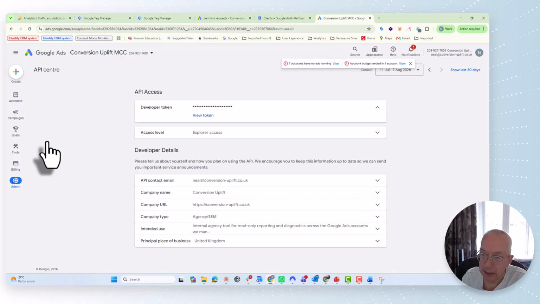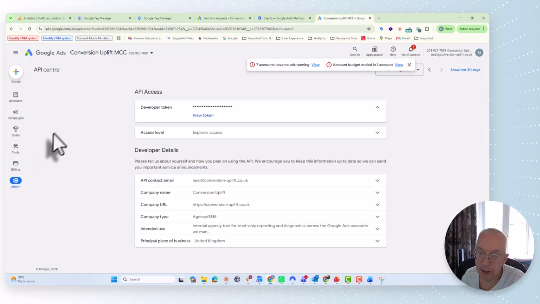I've already completed it, but essentially you complete the API access form: user monitored email, company name, working website URL, and choose agency/SEM as the company type. So describe your use accurately: read-only reporting and diagnostics across the accounts you manage. That's essentially what we'll be doing.